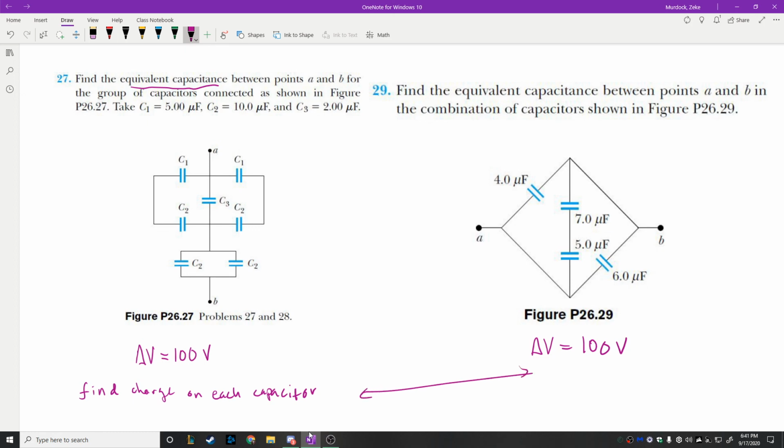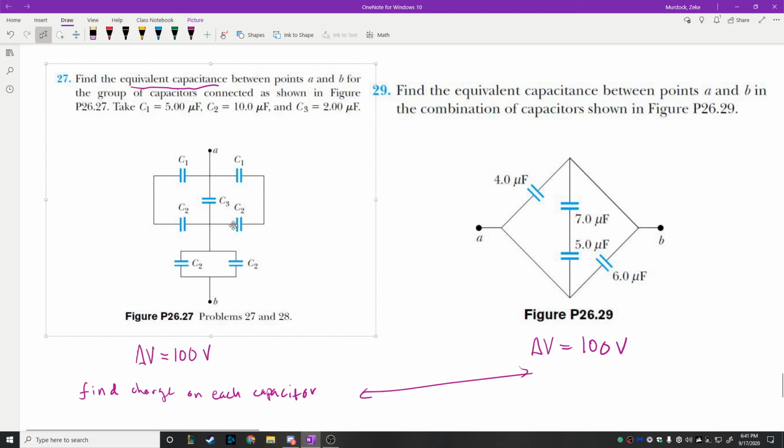I guess I'll work it out myself, because my notes for this stuff are probably at school. Okay, does that make sense? Try both of these. If you get stuck on one and you can't figure it out, that's fine. You go try the other one. But keep in mind that there's some things here, especially with this one, where it might trick you a little bit.